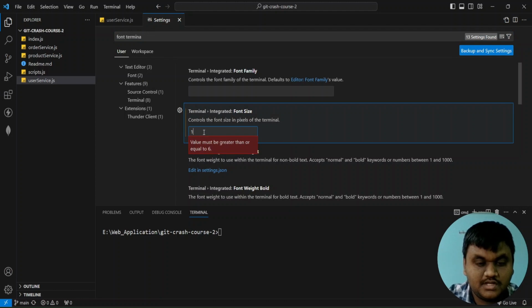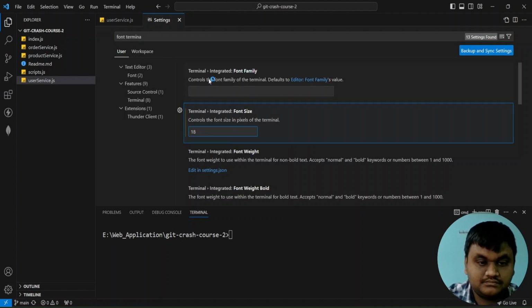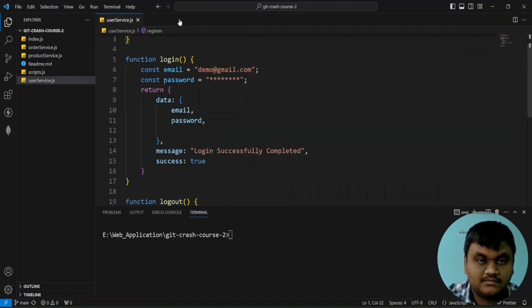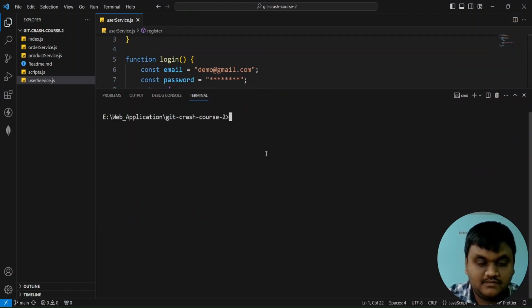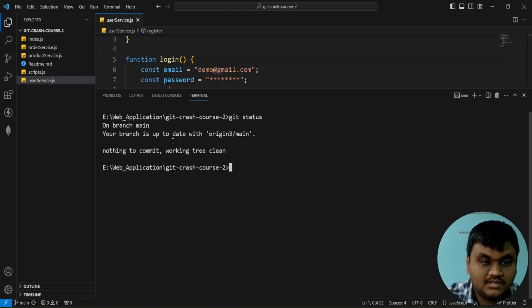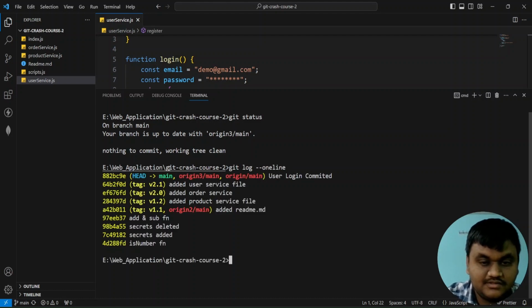I'm going to give 18, and increase the font size. If you see the status on branch main, git log --oneline, here you see only user login committed.